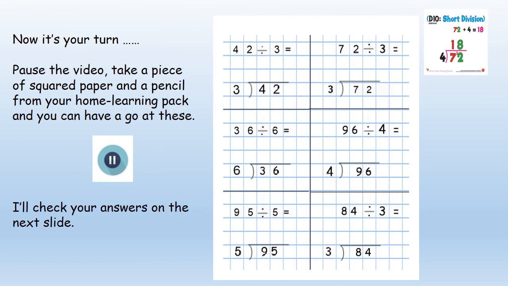And now it's your turn. Pause the video, take a piece of squared paper and a pencil from your home learning pack and have a go at the ones on the right. Remember, you'll find it a lot easier if you put one digit in each square. And I'll check your answers on the next slide. Good luck!